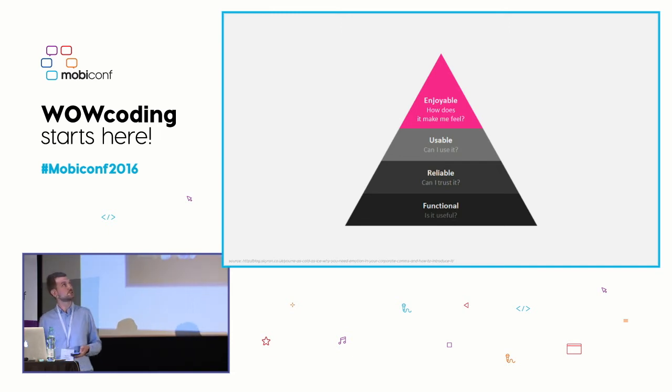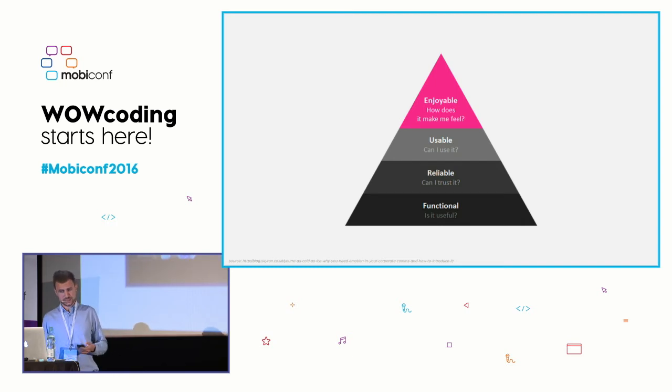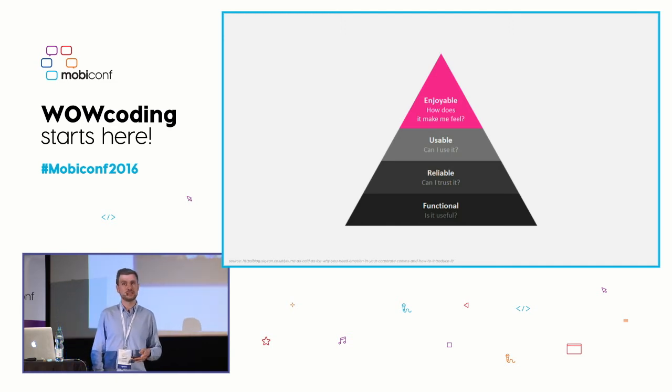Then it needs, of course, to be usable and easy to use, to understand what's happening here, so the user can accomplish tasks. And on top of it, it's enjoyable. I will call it maybe emotional, because it's all that aesthetic value, added value for the whole application. So emotion can add personality to your brand, and it can be visually appealing.